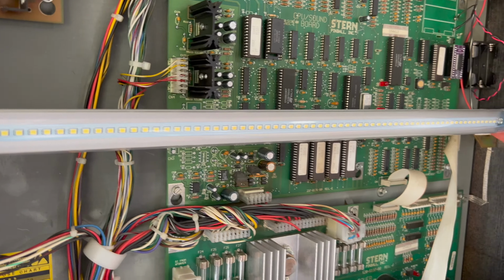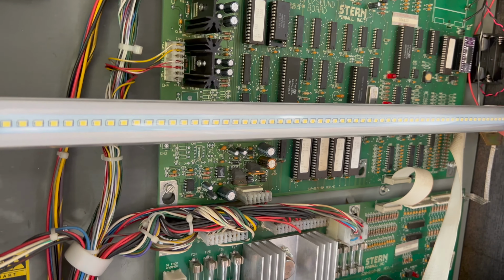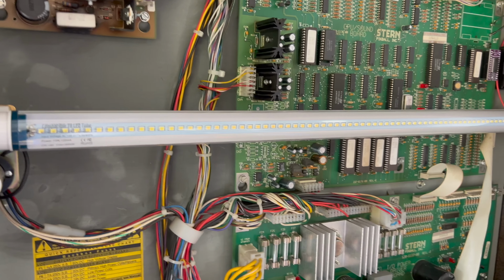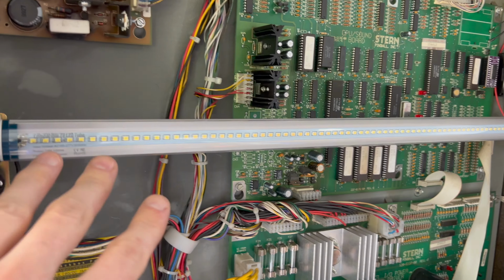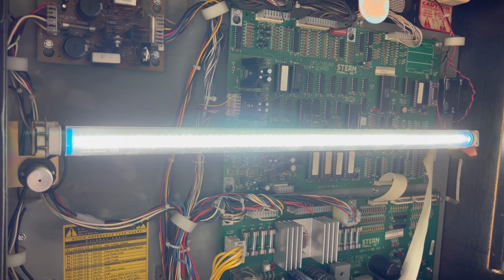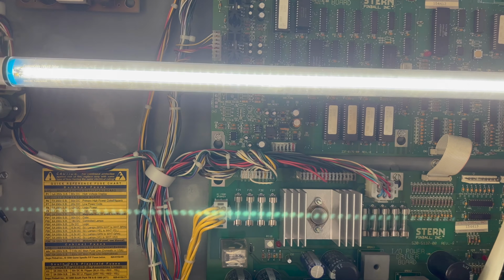So on these earlier model machines, as you can see, it used to have a fluorescent tube in here. Somebody at some point updated it with this LED tube, which is awesome, and I applaud them for doing that, because that is a great solution to the issue of having to replace those fluorescent tube bulbs that would burn out. However, I find that this LED strip essentially just lights up the middle of the back box, and I would like the full back box to have nice, full, glowing illumination of the back glass art.